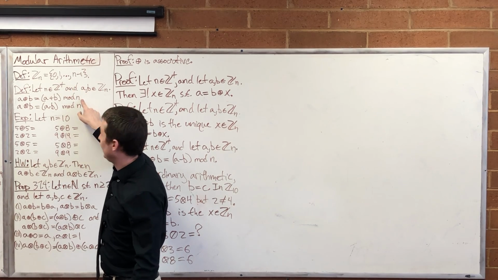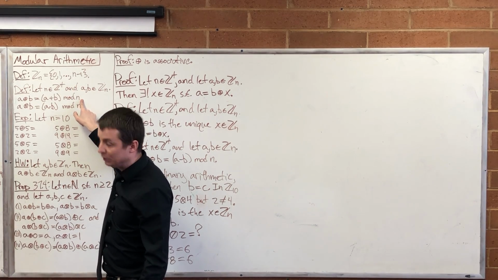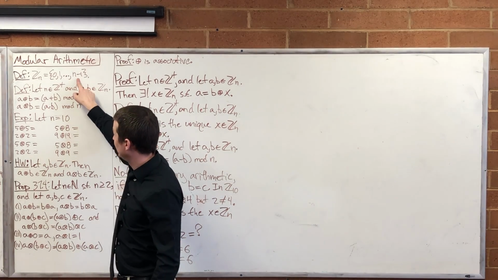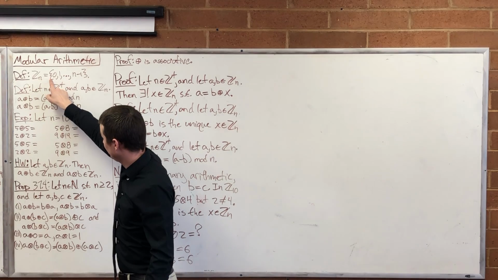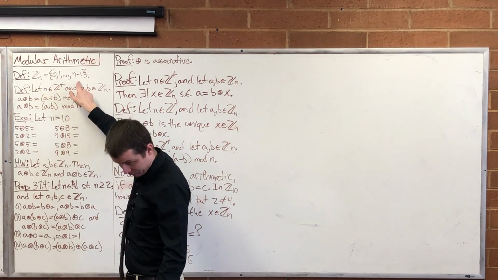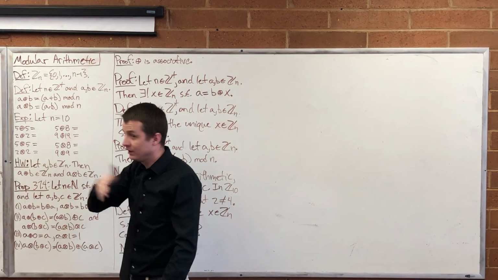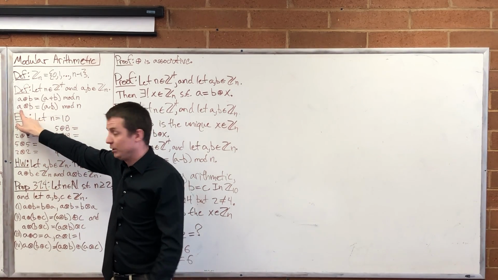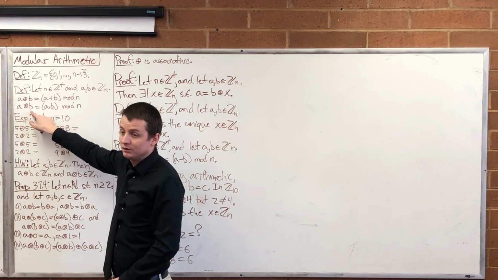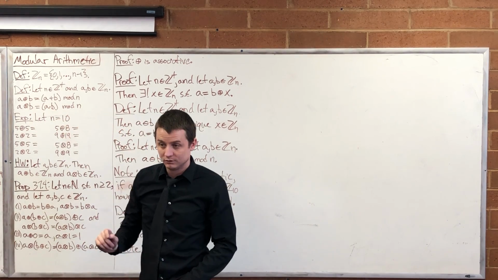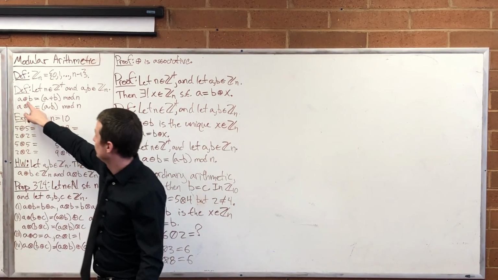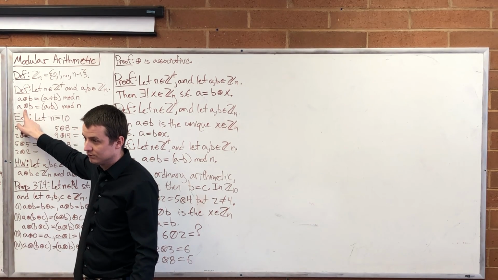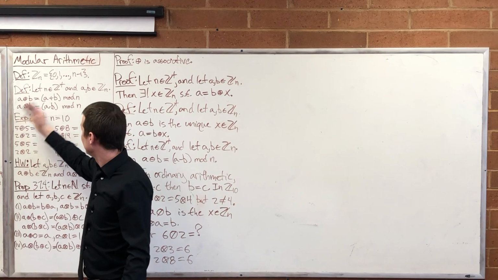What does mod n do? It gives you the remainder when you divide by n. Your remainder is always less than n. The biggest it can be is n minus 1. It can be 0, 1, 2, 3, 4, 5, 6, all the way up to n minus 1. Can't be any bigger. Similarly, we define a times b to be a times b mod n. This we call modular addition, and this we call modular multiplication. Okay? And that's how we define it.